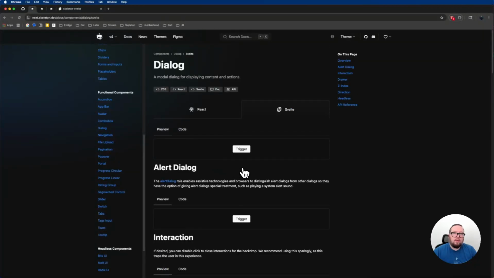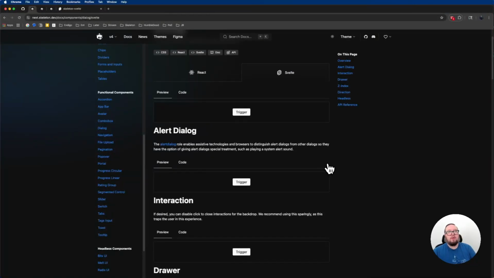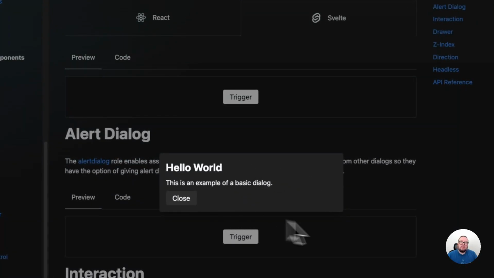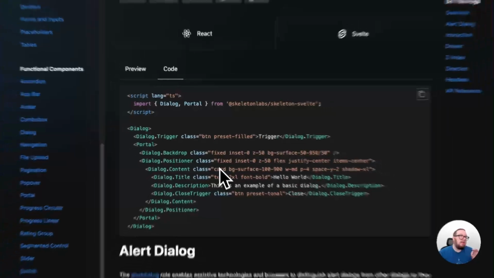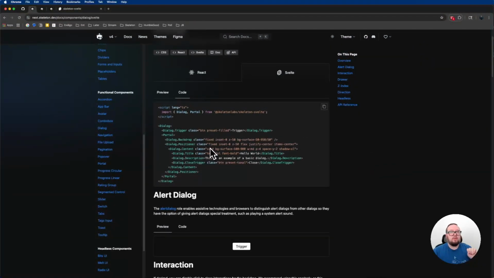The other neat thing with these components is that in prior versions they came pre-styled, and that was very handy when you had a very simple use case. You might want to click and see a dialogue and have that displayed here. But we've made a change under the hood where any of the 4 components that I just mentioned, those overlay components, are headless out of the box. And the reason we've taken this approach is that we don't want to take an opinion on how you want to style those particular elements.